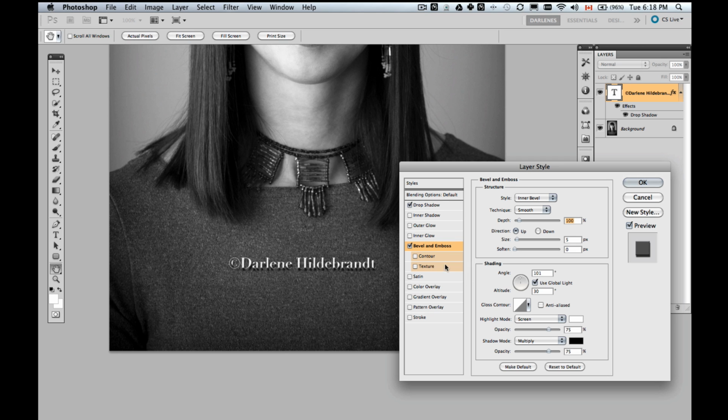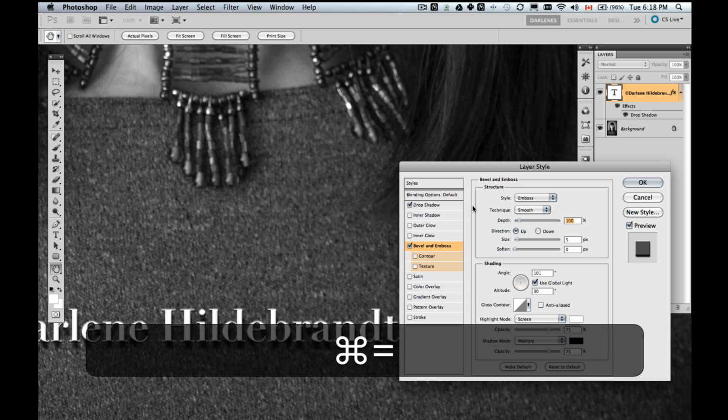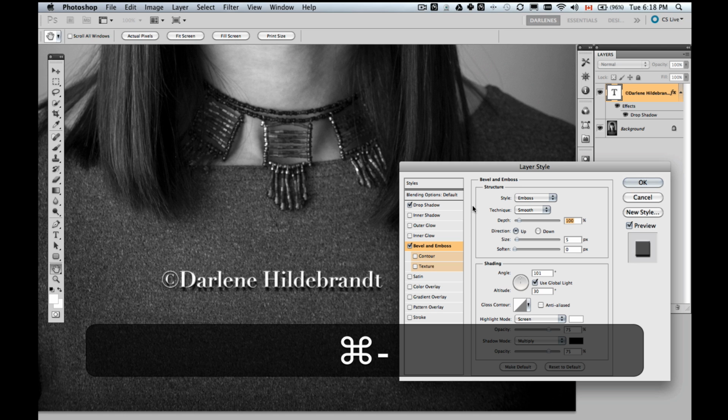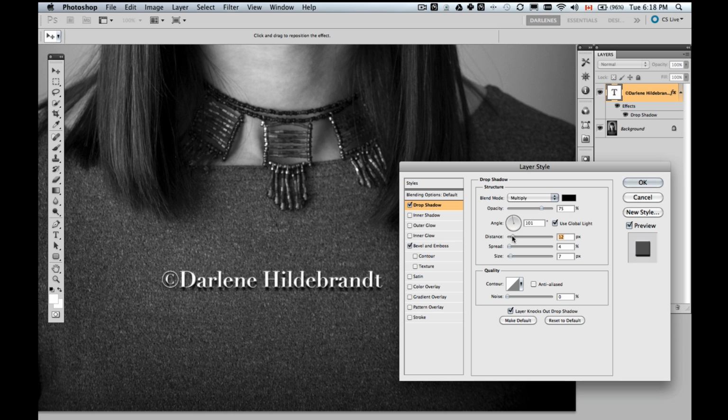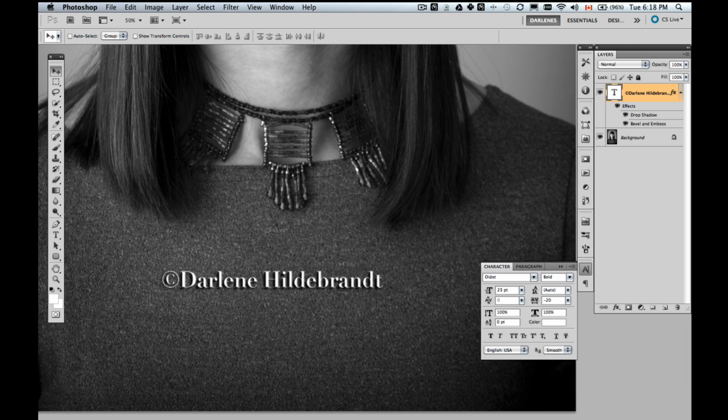Right? And you can add various other different effects. I like emboss. It gives me something that kind of makes the text look a little bit 3D, so it's not sort of so one-dimensional, right? Okay, so all of your shadow is doing is adding a little bit of depth to your image. Right? So I say, yeah, okay, I'm happy with that.